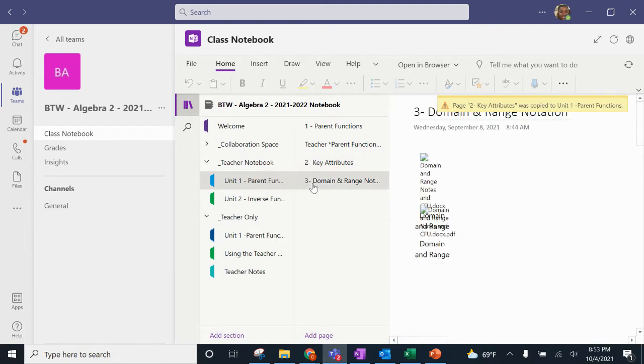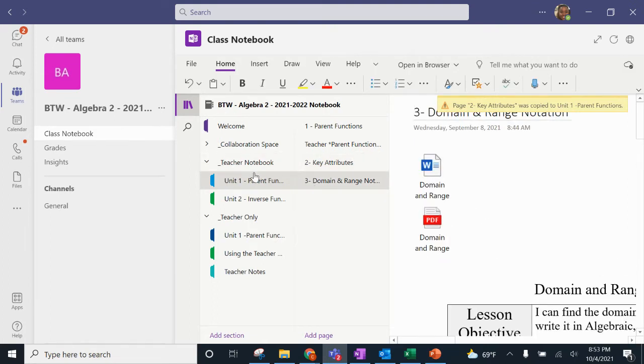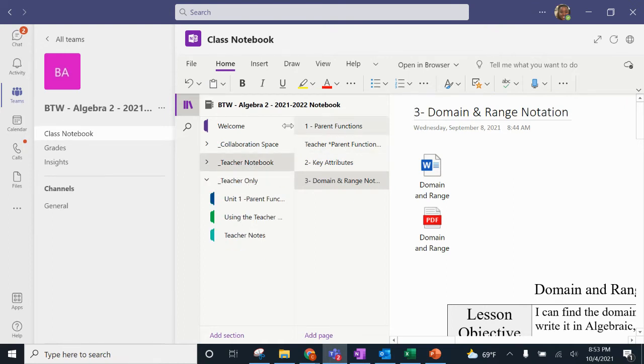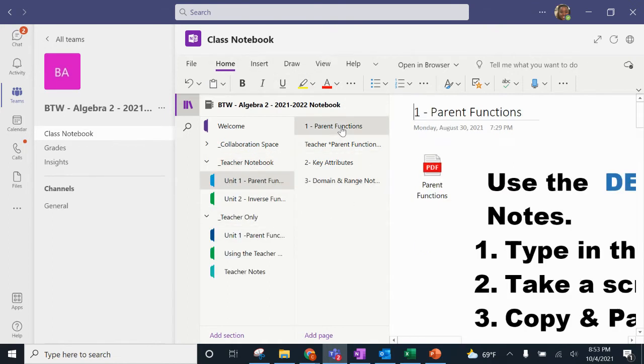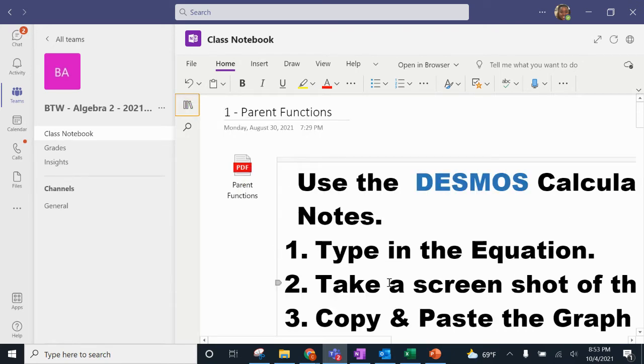And then once you're done with this, I'm going to show you how to open it. Well, I can't show you how to open it up from my laptop because I have a teacher laptop, but I can show you the different sections and how you can draw and write on your notes. So our first notes are going to come from the first page. It's called Parent Functions. And if you're working in Teams, to collapse this page, you can just collapse it.